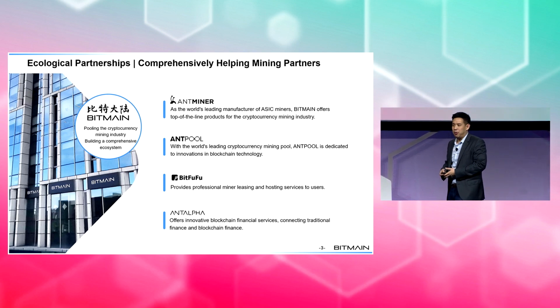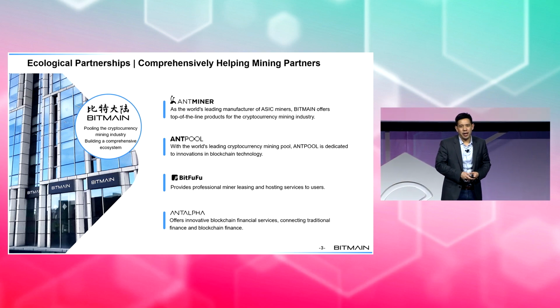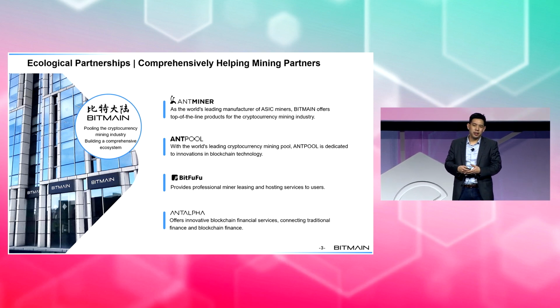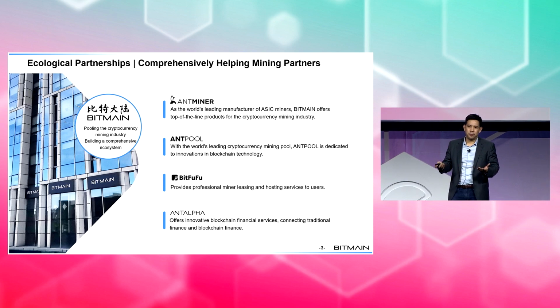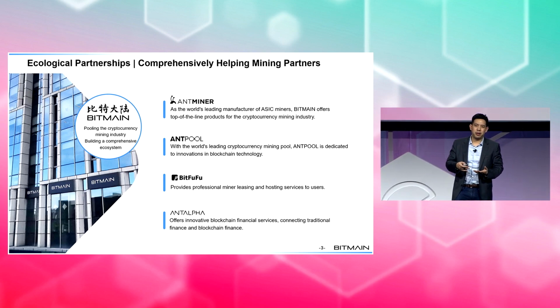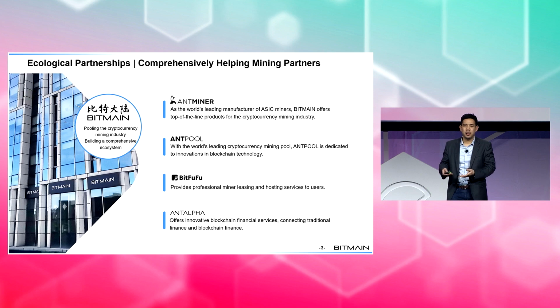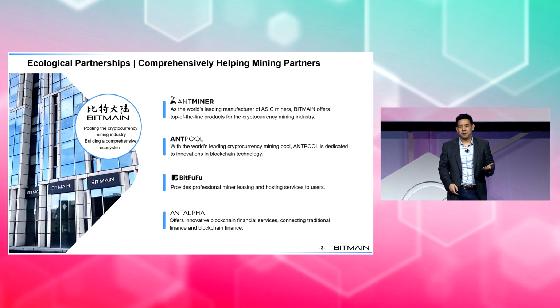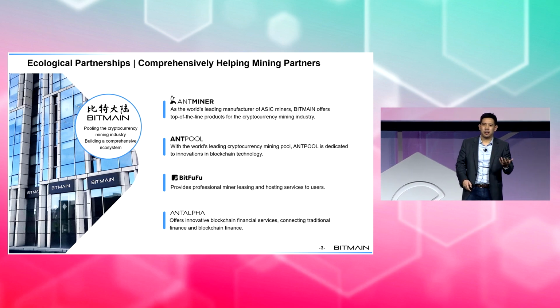And then the next company I want to talk about is Ant Alpha. So Ant Alpha is our financing strategic partner. So of course, if you want to start into mining as well, you need more capital. Ant Alpha is there to, of course, tailor to your needs. So of course, if you're trying to build out a data center, if you're more advanced into mining, you could also come talk to us about that to, of course, try to get the latest miners in the industry. And also, it will be easier for you also to leverage your business. Because of course, we also provide financing for electricity, for miners, and other cryptocurrency assets.